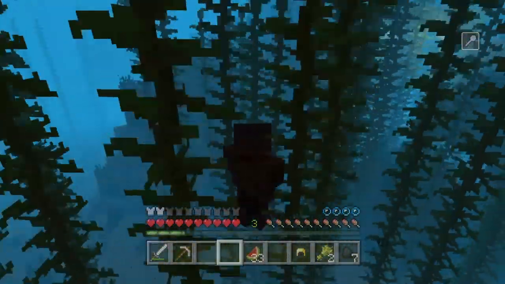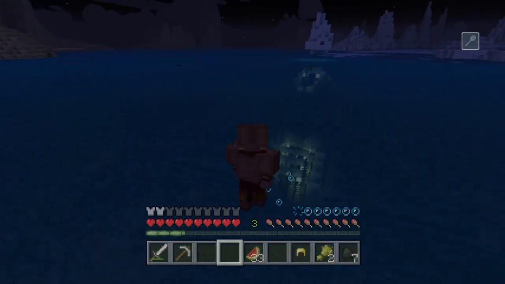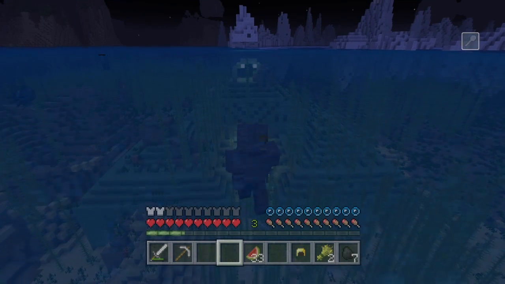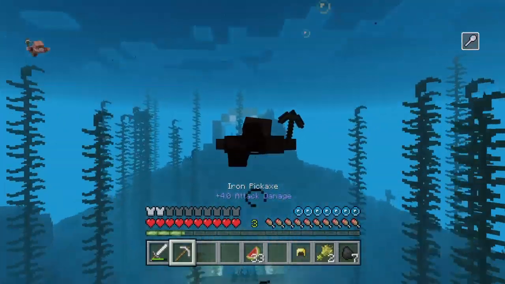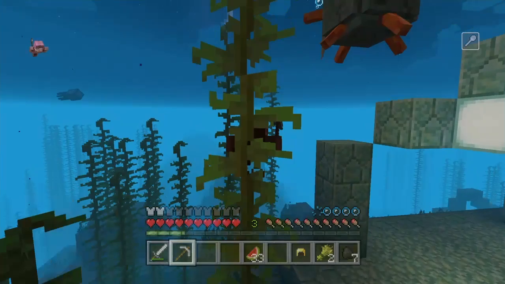Yeah, there's drowned down here. There's lots of stuff down here. There's drowned. There's a couple of those little seaweed creatures or whatever those are. Those things that shoot the lasers out of the eyeball. Oh, dang. Every time I come up to this place, you do that. Hey, watch out, guy.